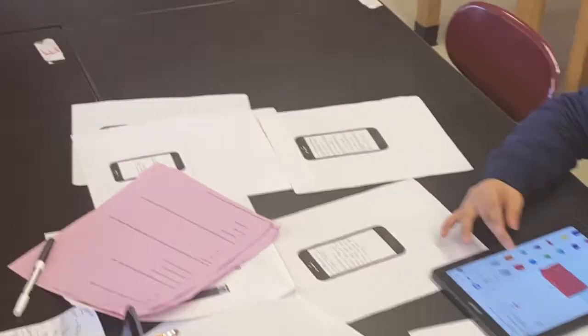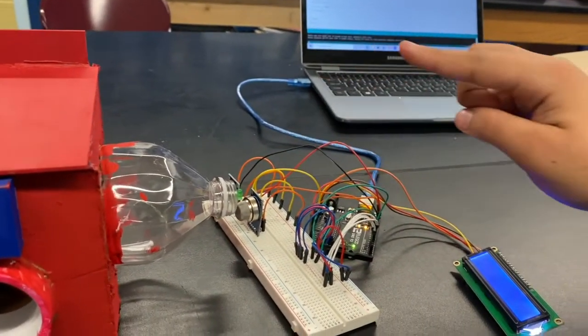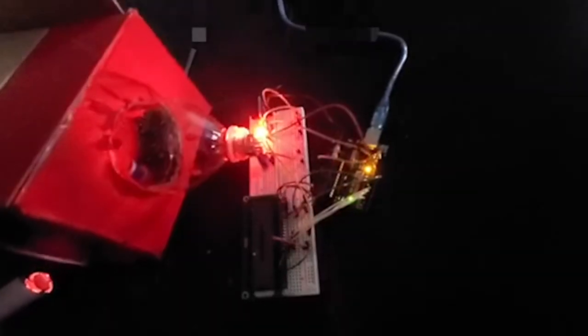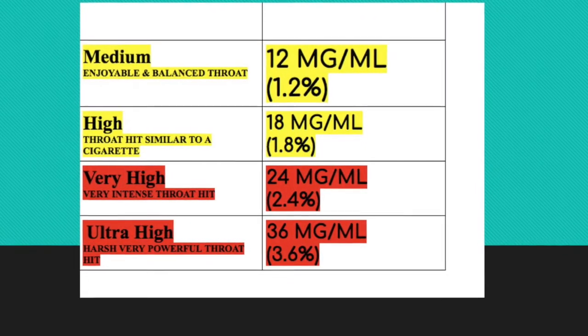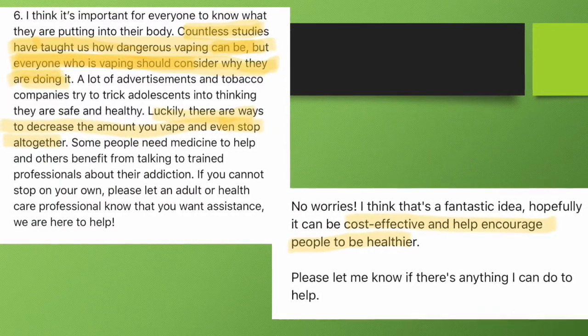There are still many more features to be added as we learn more about coding. We built a DIY smoke absorber as a prototype to show how dangerous additives will be filtered out, then attached it to our sensor prototype. To build the sensor, we attach the wires from the motherboard to the uniboard to start off the sensor using Arduino. We attach red and yellow LED lights to the motherboard — they will flash to alert the user based on pull activity. If the sensor flashes yellow, it tells the user they are at a throat hit similar to a cigarette. If it flashes red, it tells the user they are at a harsh or very powerful throat hit. We used our networks to contact experts in various fields to refine our designs and learn about the technology associated with our app and sensor.